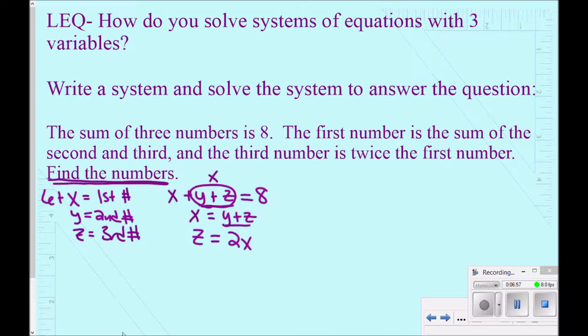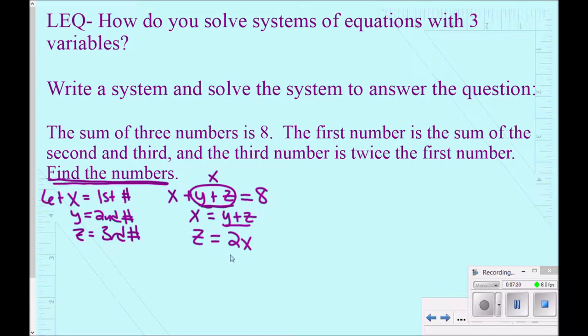Y and z are now out of the problem in literally one step. Okay, so that's probably the easiest way to substitute. Again, it doesn't have to go that way. Maybe some of you saw 2x; I could substitute that in for z. True, I could, but then I still would have 2 variables in that equation.